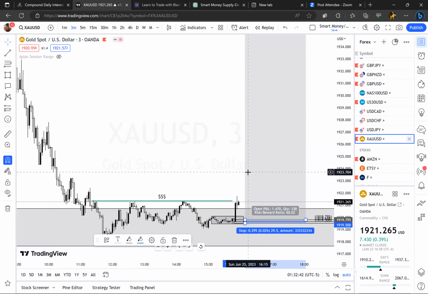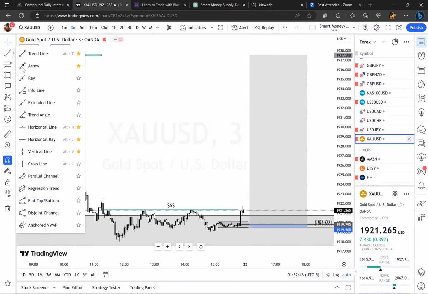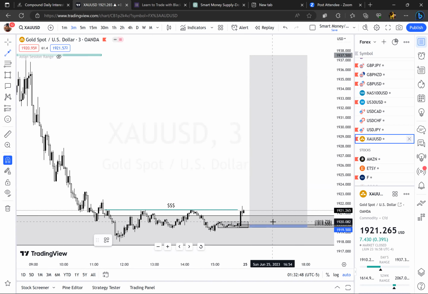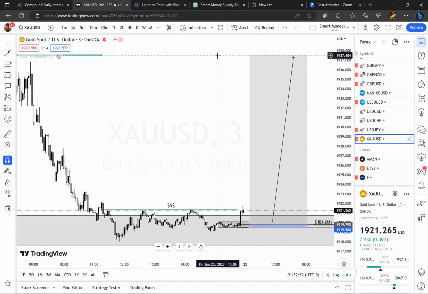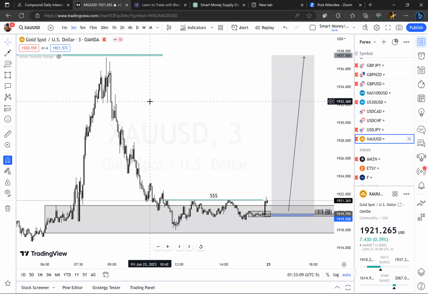Y'all see that? 1 to 60. Let's see if it happened. 1 to 60. Look, I got confidence in my skills, man. I seen a dude tell me 1 to 10 is way too much. I'm like, for who? Maybe for you. 1 to 10 for me is average. But a lot of times I go by structure. I go by what my imbalance is. I go by liquidity. That's smart money.